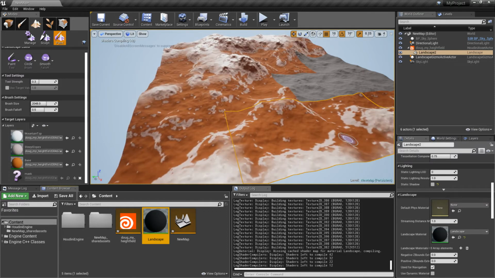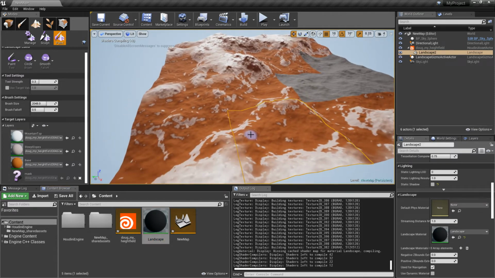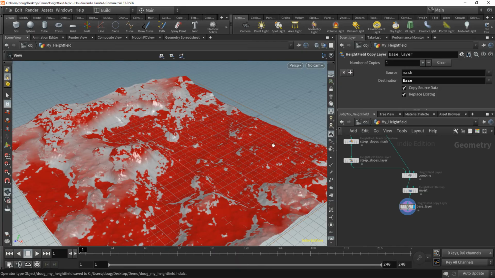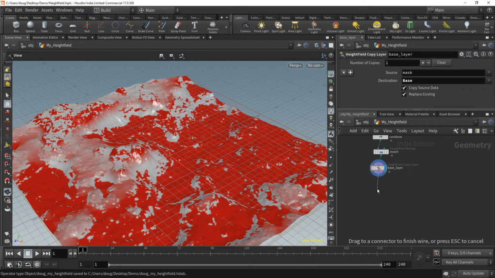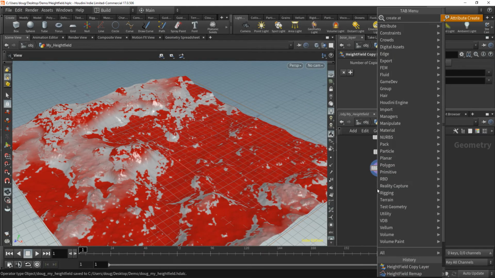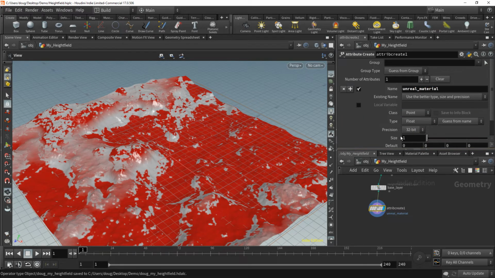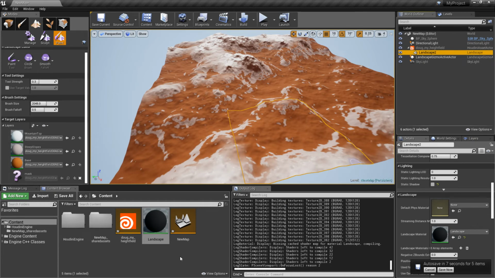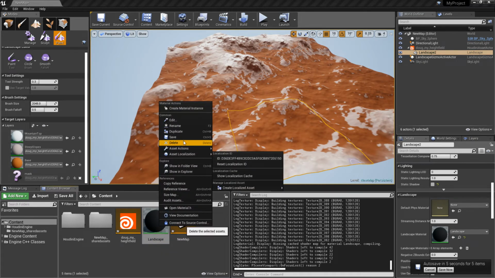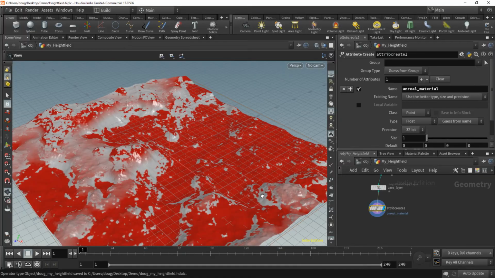Just drag it here. But if you end up doing that a lot, it gets a little annoying, so I'll just show you one quick trick. And that's going back to Houdini, and that's to create a new attribute. So create attribute, and we're going to call this Unreal Material. And then we give it a path to the Unreal Material that we want it to use by default. So I want to use this one, so I'm going to go ahead and copy a reference to that. And I'm going to make this a string type, paste it in there.